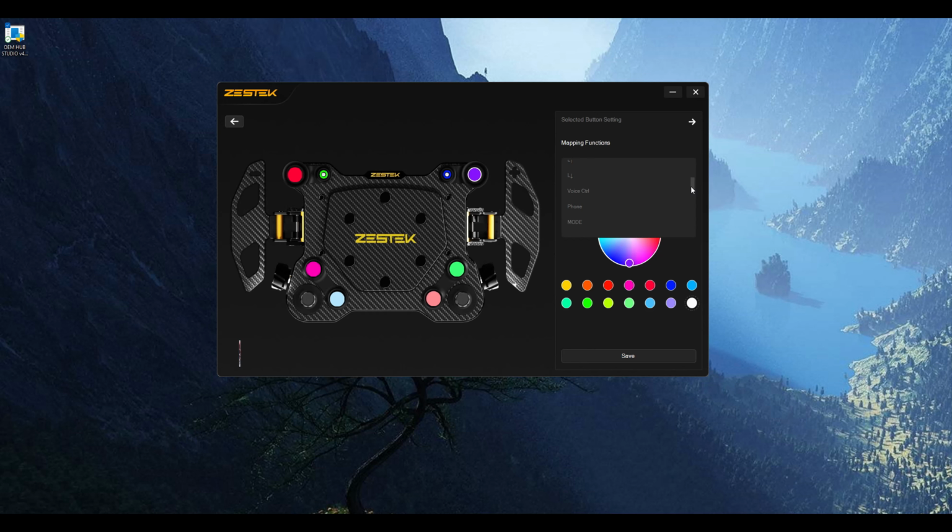If you scroll down, there's a whole bunch of options. Pretty much anything your stock steering wheel can do, you can select it and program it to any of the buttons, as you can see here. There's quite a few options, and you can have multiple options for the same buttons to do different things. And then you can select the color phase you want for the lighting. So when you start out during the day or while you're driving, whatever color you set, that's the color it will be.